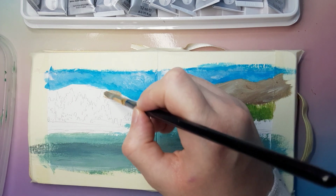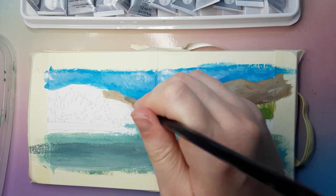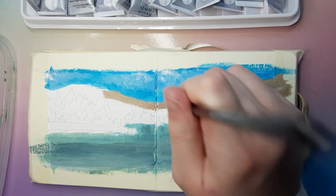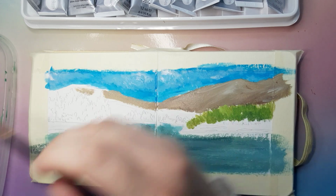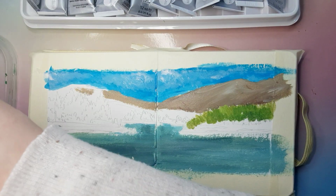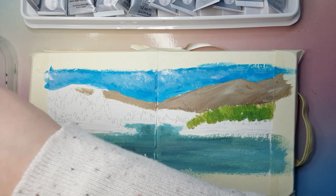So it's a simple set, it's just a small set that I wanted to test with. I didn't want to buy a big, huge, expensive set just in case it turns out I didn't like them or I just wasn't good at them.